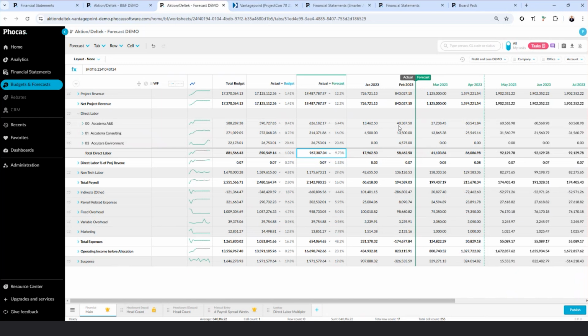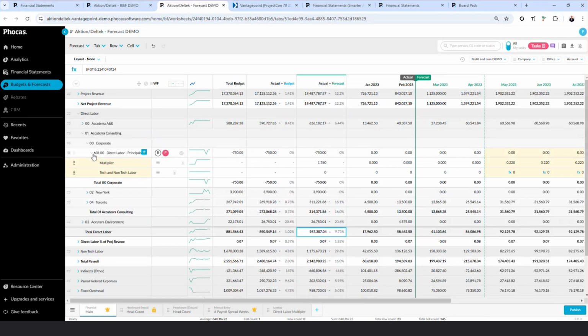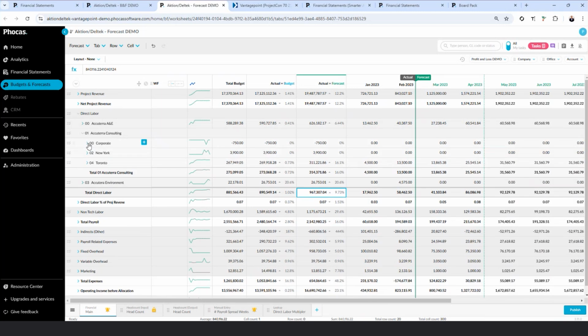Now, one of the huge benefits of the forecasting tool too, right, is oftentimes it's really tough in ERPs, and it's not just specific to Deltek, to actually drill down into those numbers. So maybe it's tough to see, why is our consulting up 16%. And so sometimes what businesses do is they just will pull back for all of Accuterra. Consulting, for instance, we just pull back for the rest of the year. But with Phocas, again, we can really use that hierarchy, we can drill down all the way down to see, why are we so far over budget, and we can see some of those other numbers. And then once you actually publish this data, we can go all the way down into that transactional level data to drill down into why some of those numbers are so high.